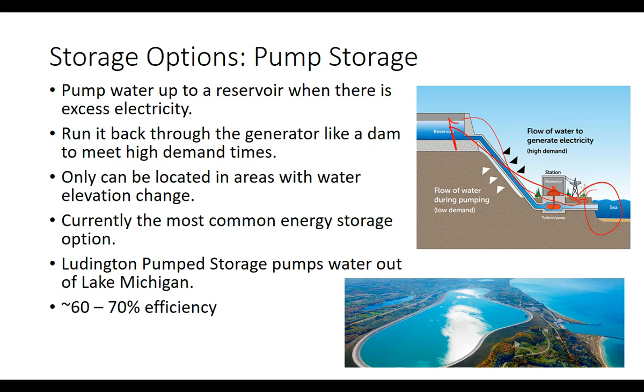Think about a battery. Batteries tend to not take up a ton of space. So if you were to try to store the same amount of energy that you would in a lake using a battery, it would take up way less physical space. So it's called energy density. It has a pretty low energy density, which isn't great.